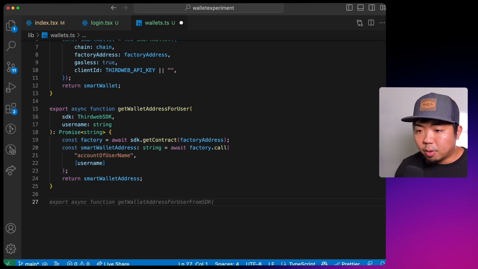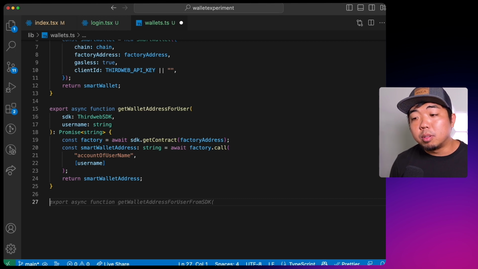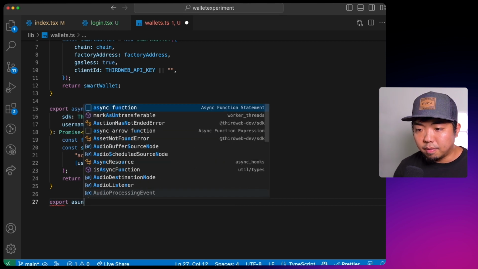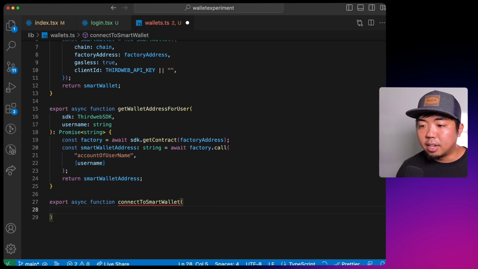And then finally here, we're going to create the function to either generate and upload the local wallet to IPFS, or we're going to download the metadata and import it and then connect it to our wallet. So here we're going to export an async function. This function is going to be called connectToSmartWallet.